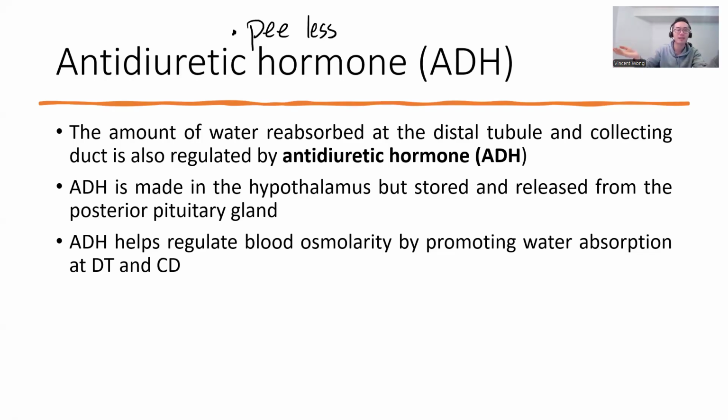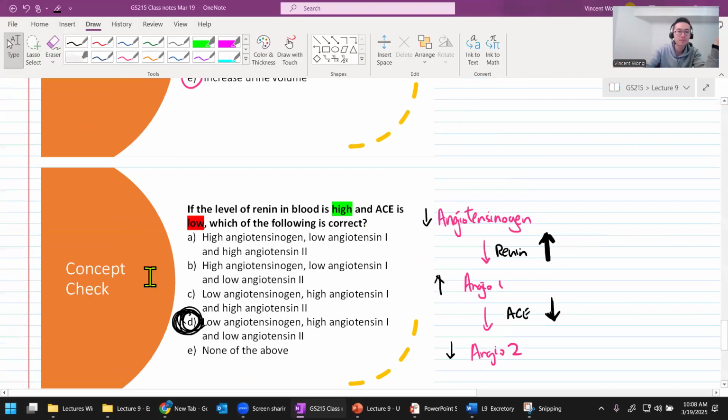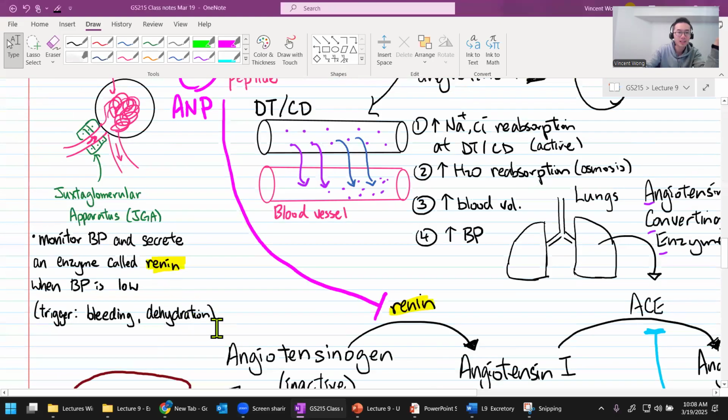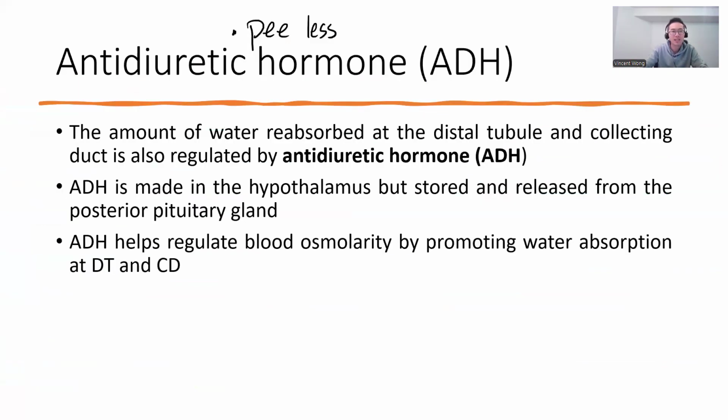That's right, dehydrated. If you're dehydrated, you don't want to pee as much. You want to conserve water, right? Okay. But you're like, I'm confused. Didn't you say dehydration is going to trigger the RAS? Yes, that's true too. Multiple things can happen at the same time in the body. You can be dehydrated, so we want to conserve water, pee less, and at the same time, you want to do all these things to help maintain the blood pressure, right? So don't think it's either this or that. A lot of times it's multiple things happening at the same time.